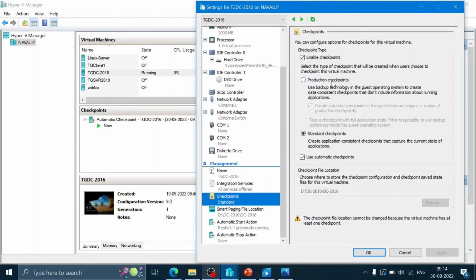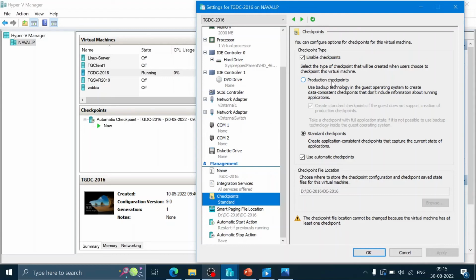So in that case, you are getting a data consistent backup, because there is nothing in the memory right now which is getting missed while taking this backup. So you have got backup of whatever you had on your volume as well as what was there in your memory, and your IO is frozen for now. So your data is completely consistent. And once your backup completes, once your production snapshot is completed, then your IO resumes again. So you get the data consistent backup in case of production checkpoints. So as per your requirement, you can use standard as well as production checkpoints.